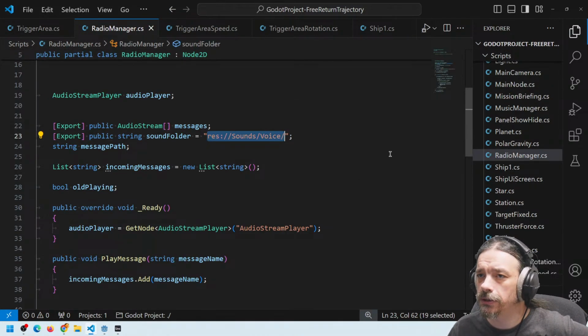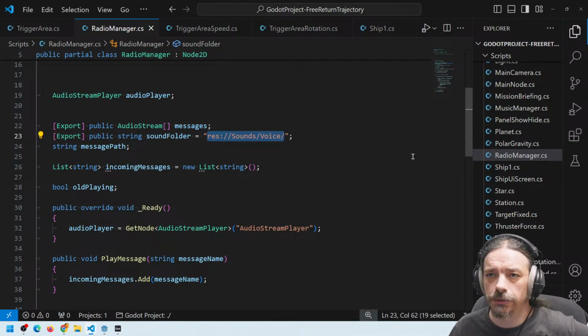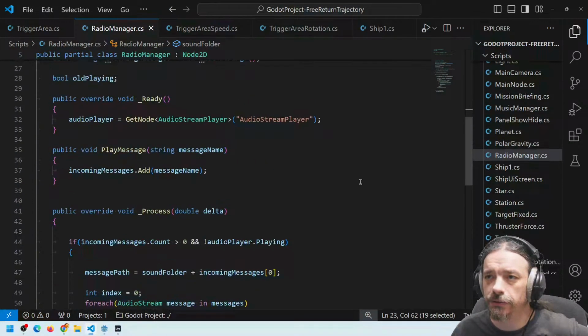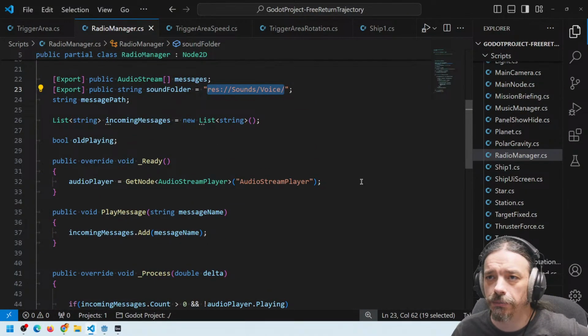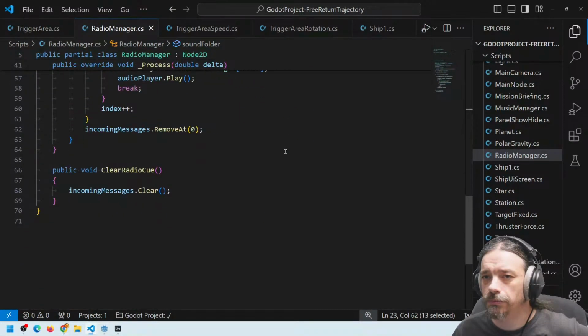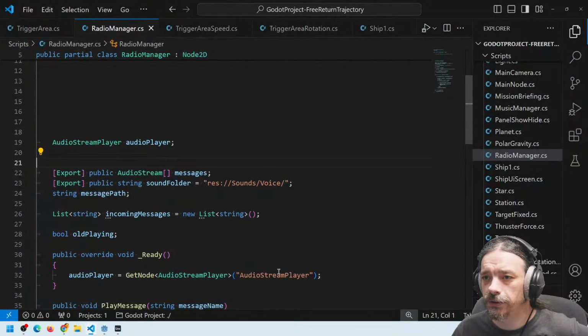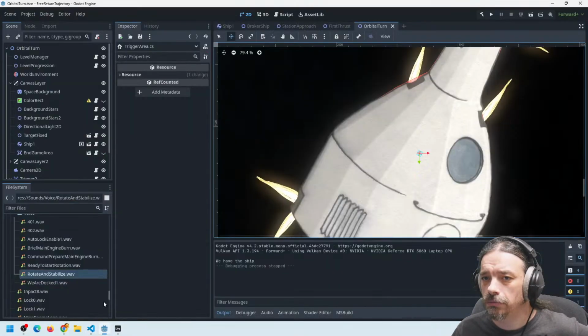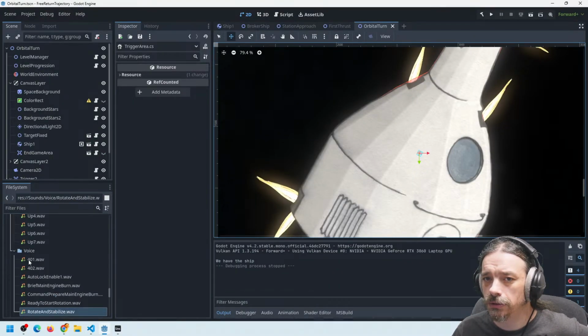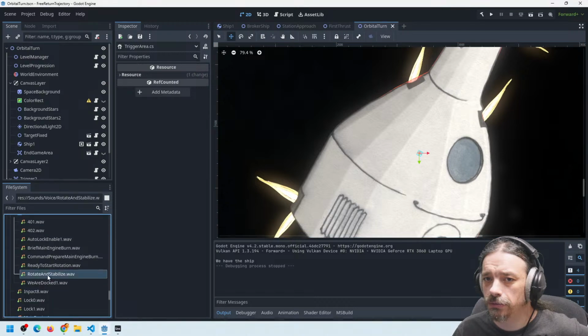Yeah, it gets the voice automatically from that folder. I don't need to have a list of sounds anywhere. I search the sound directly in that folder. Needs to be a wave sound. The sound is in the voice folder, so maybe the name is not correct.